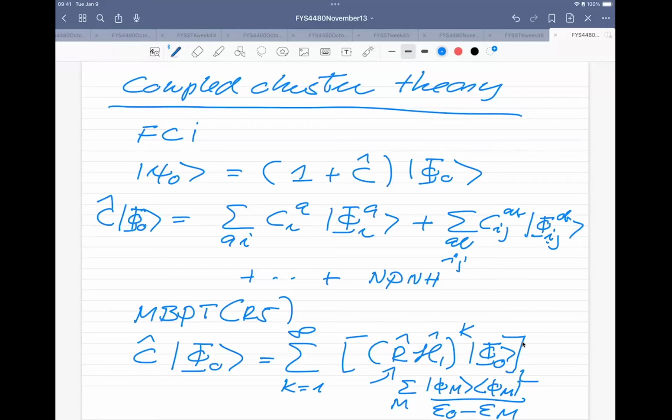Now, what we are going to do is actually to rewrite this equation which you see here. But instead of setting up the C's, we're just going to relabel it. So in many-body perturbation theory, these C's are actually defined by these terms here. If we do the wave operator to first order, as we saw before the break, then we had an expression for C_i^a, and we had also an expression for C_ij^ab. And then you get higher order contributions.